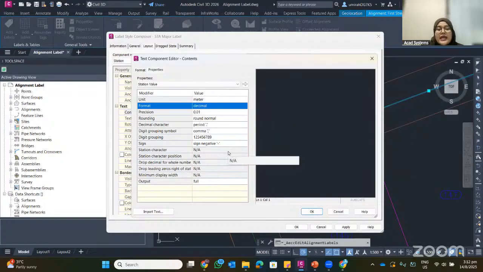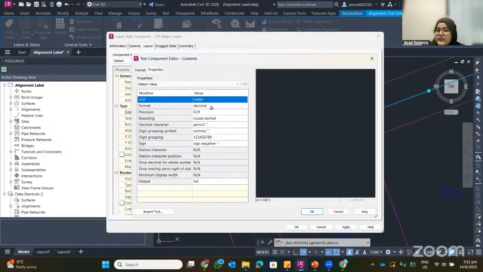All right. And then after that, I check the unit. Let's say you don't want to use a meter unit, you can click the drop down here. There are other options for you to change the unit. Other than meter, you have feet, mile, kilometer, inch, yard, and so on. I'm okay with meter, so I just let it be meter.